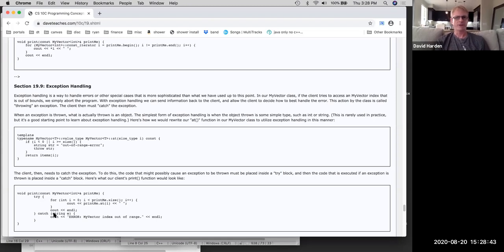Catch is a keyword, and it just means that if inside the try block an exception is thrown, and the type of that exception, remember when you throw something it's a variable so it has a type, if the type of that thing that was thrown is a string, then this catch block will catch that exception. It just means that the execution goes from inside the at function directly to right here inside the catch, and it skips everything else in the try block. And so instead of just halting the program and starting over, I can just choose, as the client programmer, to print out an error message and move on. Any questions about what's going on there?